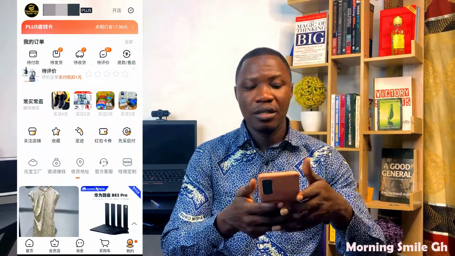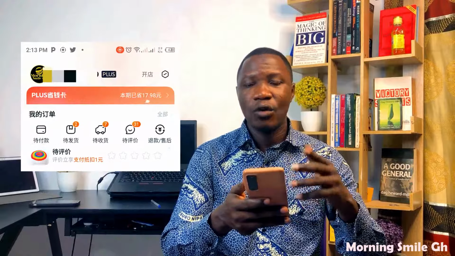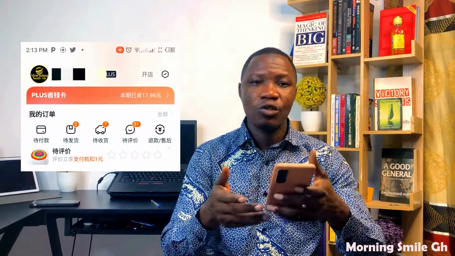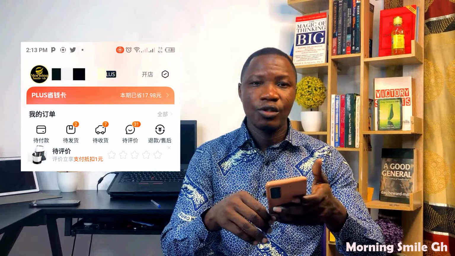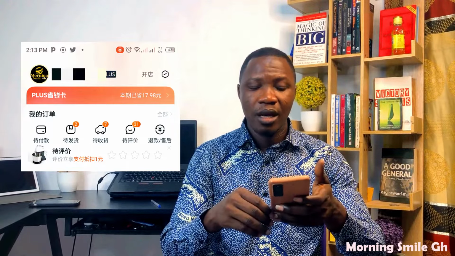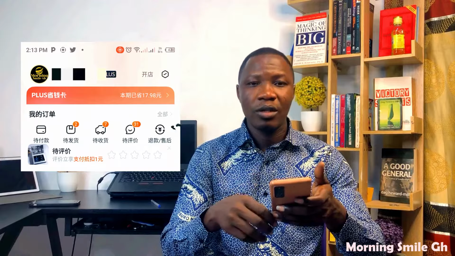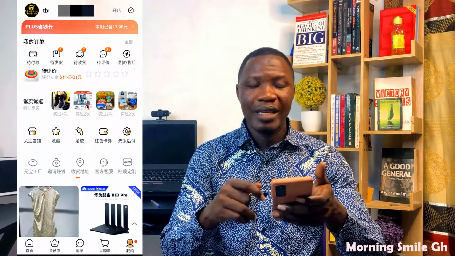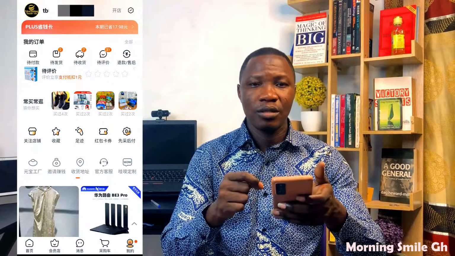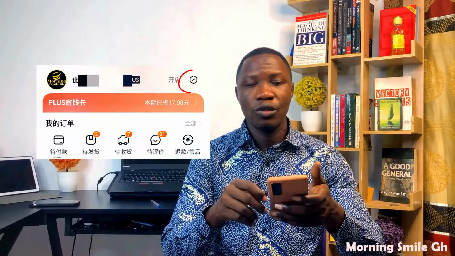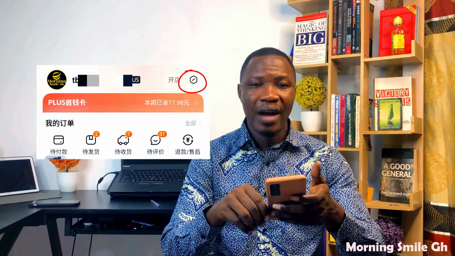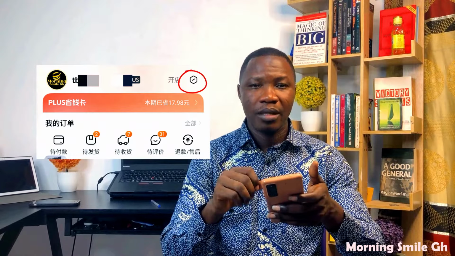From here you can see the two items that I have ordered, yet to be parceled and delivered to my shipping agent. Then there are orders that are in transit, where the van is, and so on. I will talk about this in my next episode. Notwithstanding, in order to add a successful address to my 1688 mobile app, when you come to this interface, you need to click at the settings icon at the very far top, where it has a circle. So I click at that part.